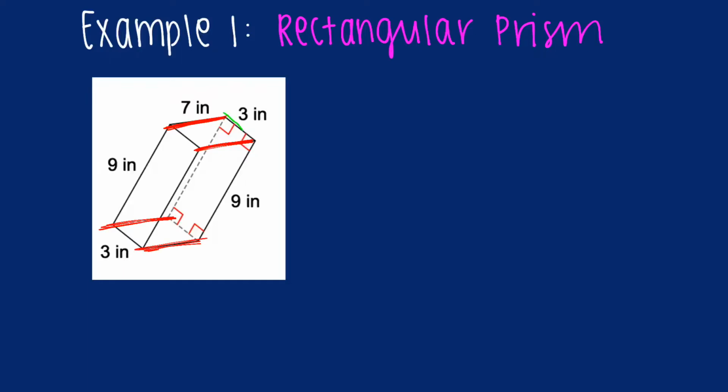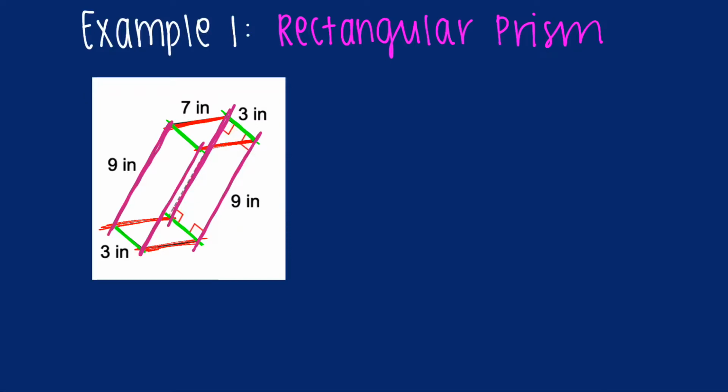Now I have 3 here, and I need to remember again that the side across from the one labeled is also 3, and then I drop down to the face below, and these two sides are also 3. So that second 3 inches that is labeled is not another measurement. And then finally, I have this 9 labeled. So across from it, that side would also be 9, and then I drop to the face behind it. And these two sides are also 9. So because I had 2 9s labeled does not mean that my length, width, and height are all 9. That just means one of those measurements is 9.